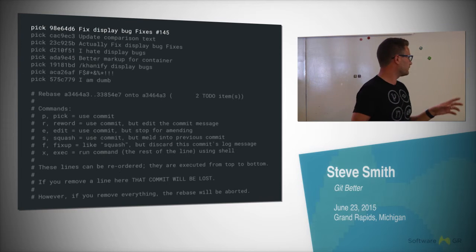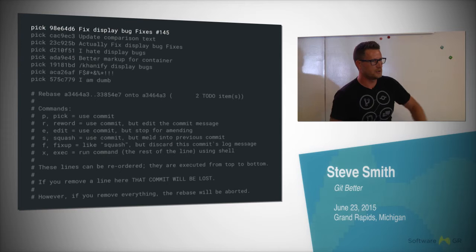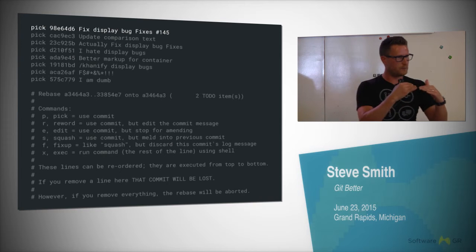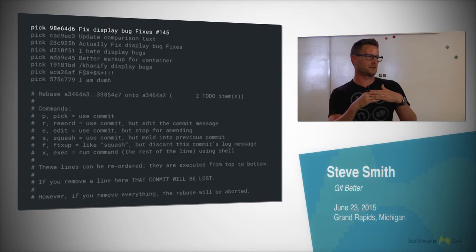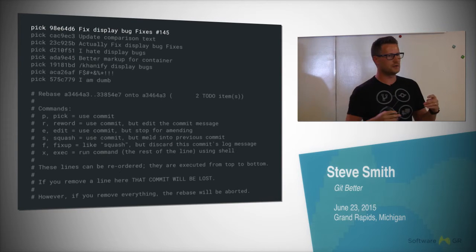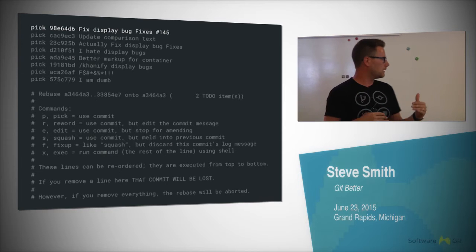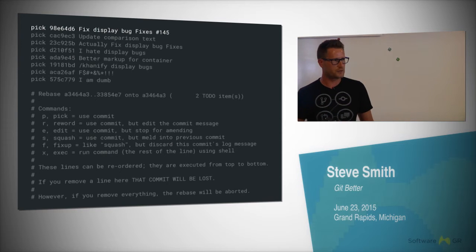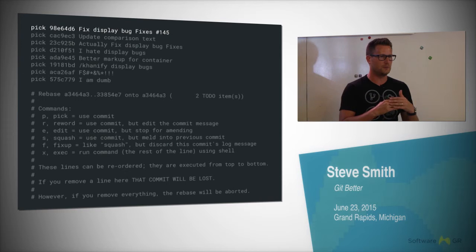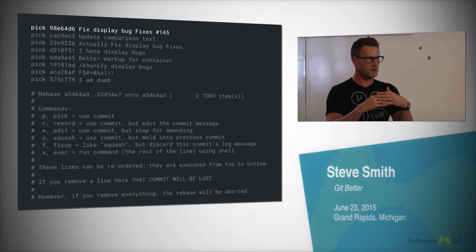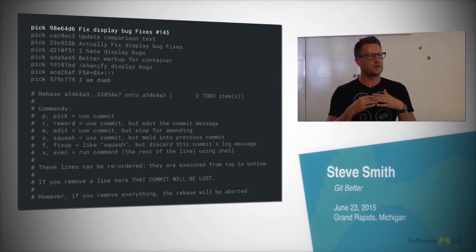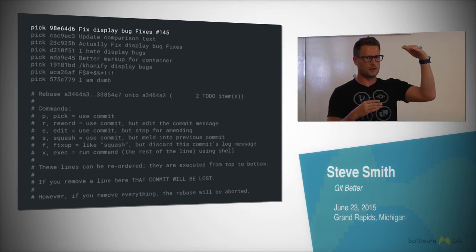It's actually really powerful. Squash will simply take the commit before it and combine the 2 commits into one. Okay? It'll actually combine the commit messages. It'll do some stuff for you. I actually don't use that one very often. I use fixup most of the time for that. Fixup will do the same thing. Git will do its best to combine all the diffs for those trees, and then just use the commit message from the first commit.